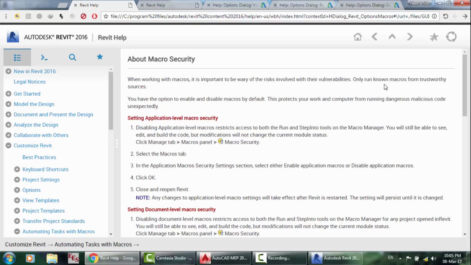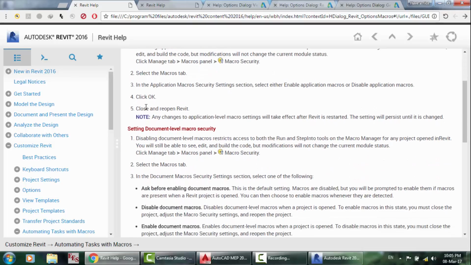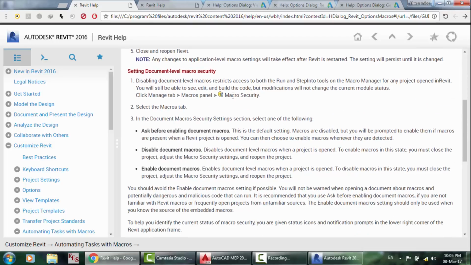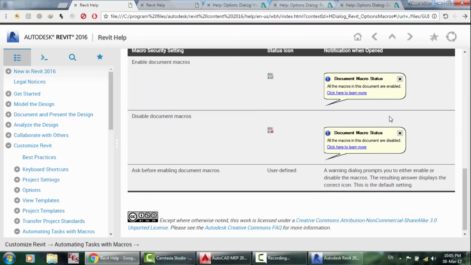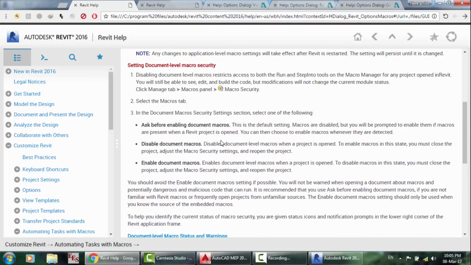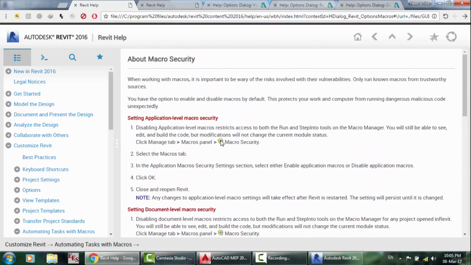Only run known macros from trustworthy sources. And here the settings, document level macro security. So you have to read about this in detail from the Revit help manual.